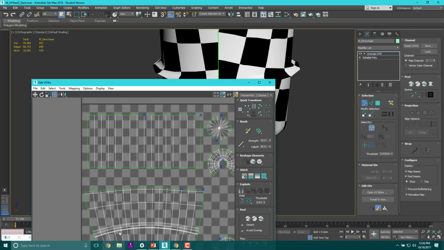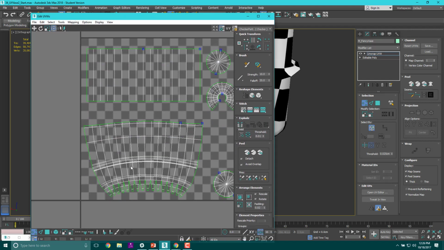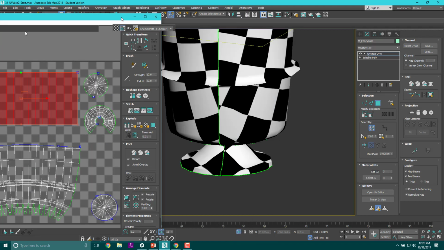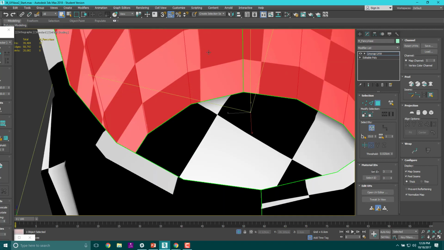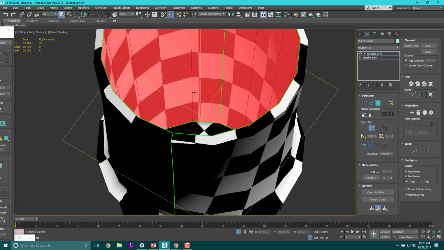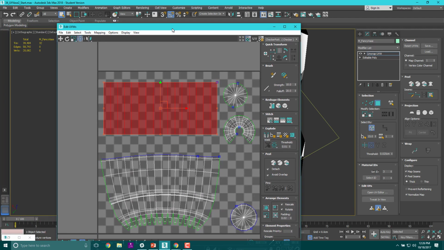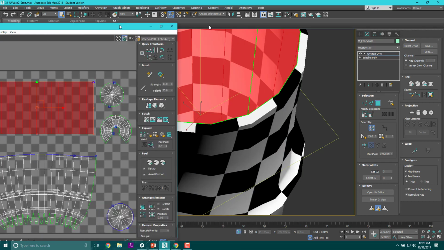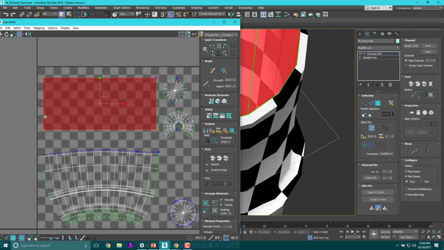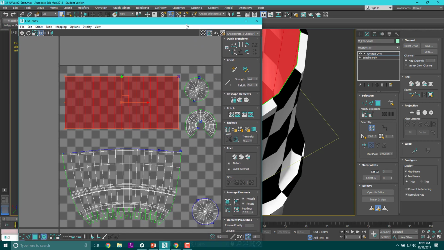Now, once we have something set like this, like that's square, we're going to be getting distortion. We should be well aware that there is going to be some distortion in the image, mostly down at the bottom, and you can sort of see how it starts waving in at the bottom. Generally, for most 2D artists, that is preferable, because if they want to run a line through this image down here, they can do that without too much hassle, and it will connect across. If you don't have it laid out flat in a logical way like this, they're going to have to spend a lot of time tweaking to get it set up.